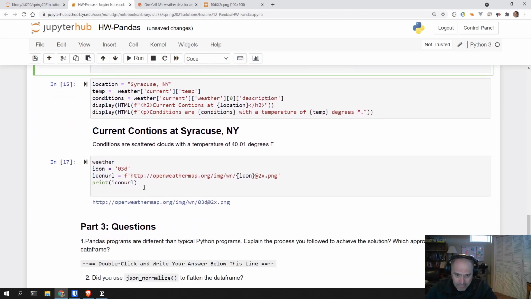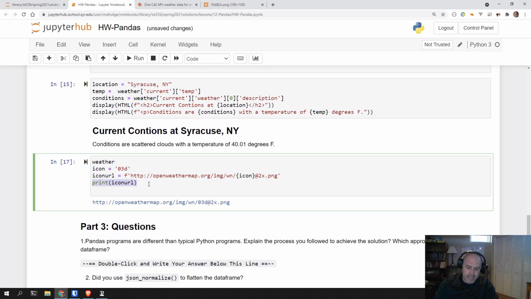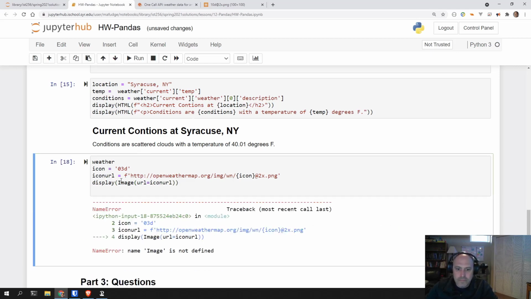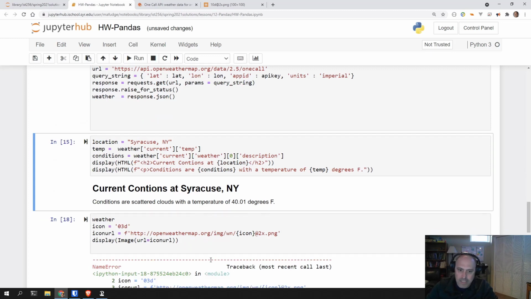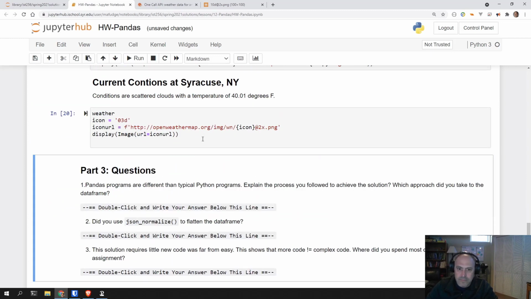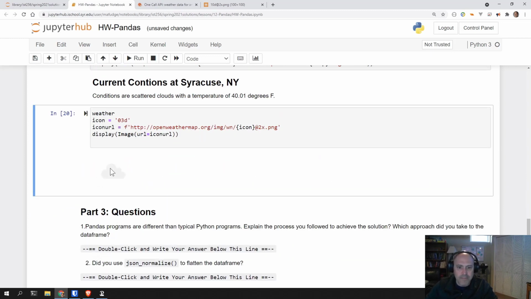Now you can come down here and say display image URL icon URL. Like that. Oh, I got to re-import this, right? Run this. And then now I can run this. There we go. There's my image. All right, that one's done.